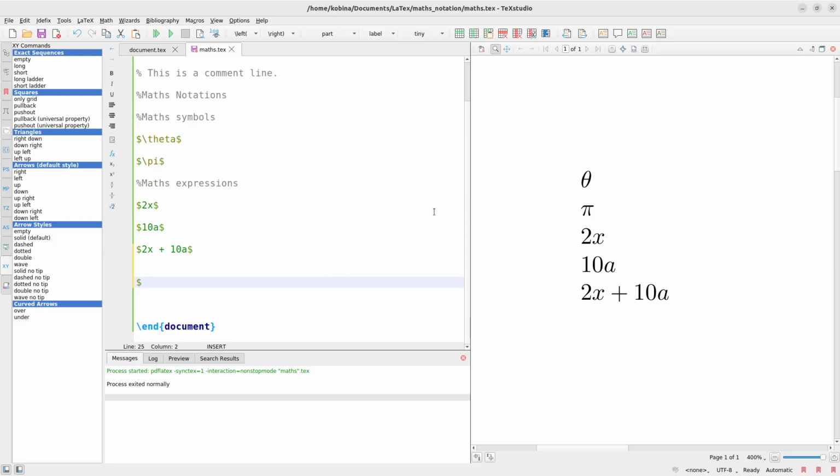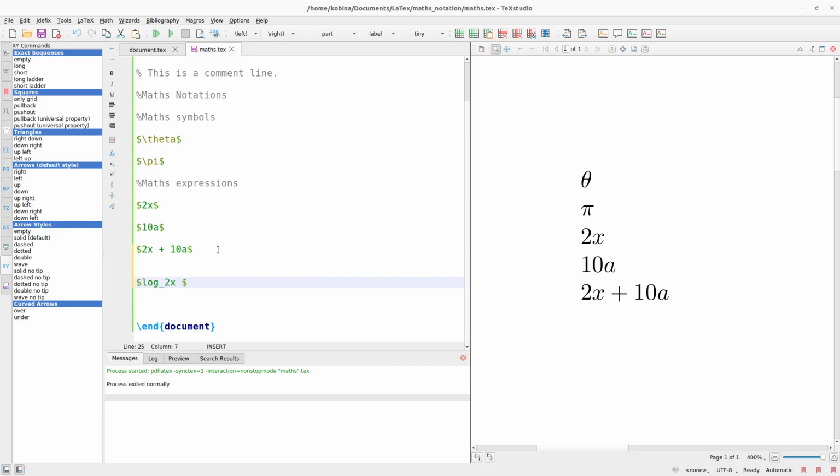You bring your dollar first, and then you indicate your log, and then the base you indicate with underscore. So let's say log base 2, and then you bring your x. This is how we do it.